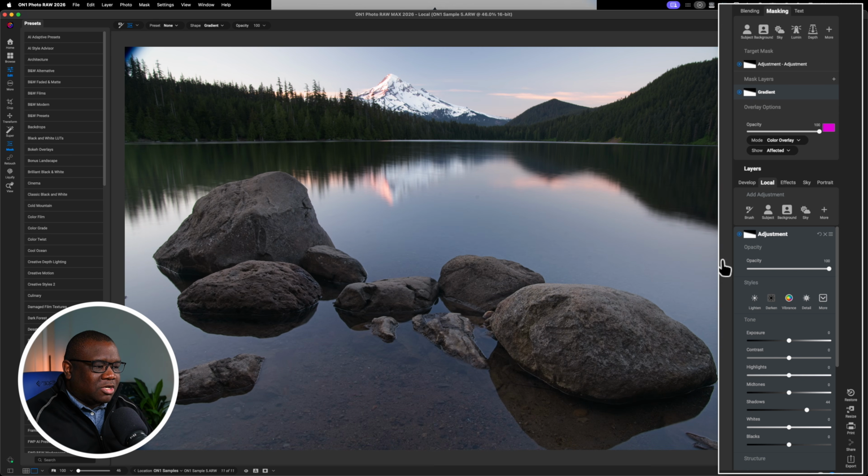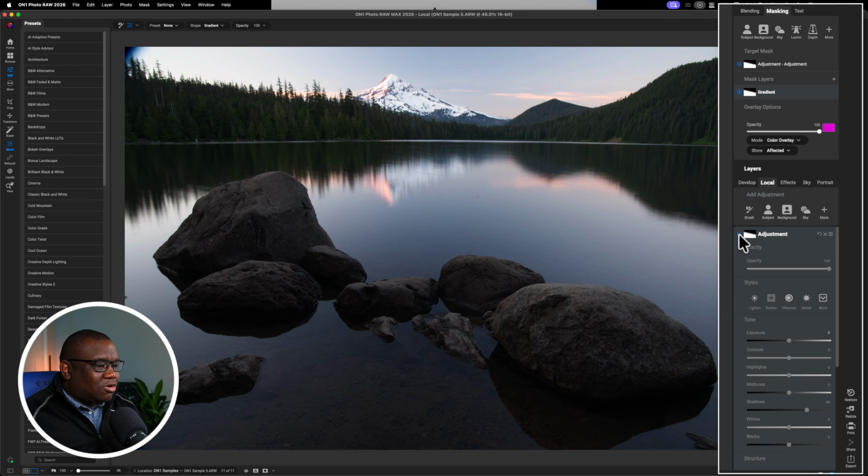bottom of the image. The problem is maybe there's certain aspects of the rocks, especially when you want to start building contrast and depth in the image. Maybe you want to select a very specific area of the shadows and then increase that using the shadow slider. All right. And if this sounds confusing, don't worry. This is going to be something that you can follow along with, I promise. So I'm going to go ahead and turn off this adjustment and we're going to get started.